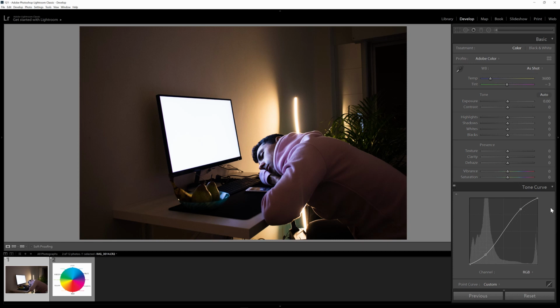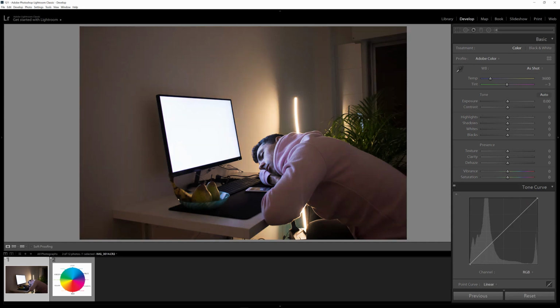This is our most typical type of curve that you're gonna see and actually use when you're editing your photos, because it's very basic. For instance, when we have an image that is untouched and we have this grayish kind of hue, and I just want to make the colors pop a little bit, all I need to do is make a little tweak in our highlights and in our shadows. So I'll make a point in our shadows, just drop it a little bit downwards, just a bit. And then the same thing in our highlights, just raise them a bit. And our image already is much more contrasty and nicer.